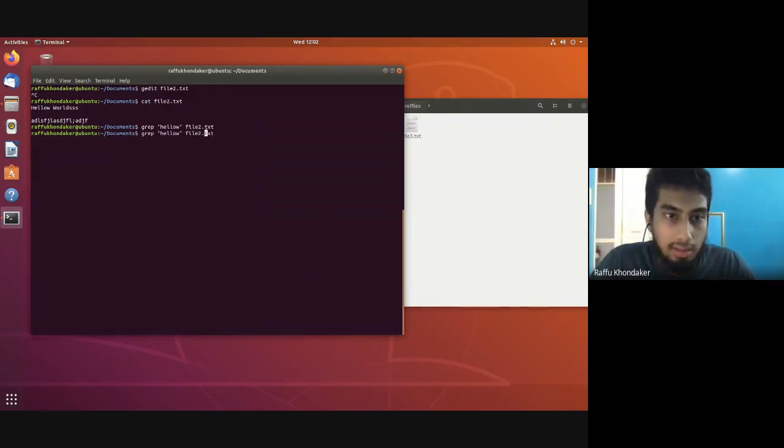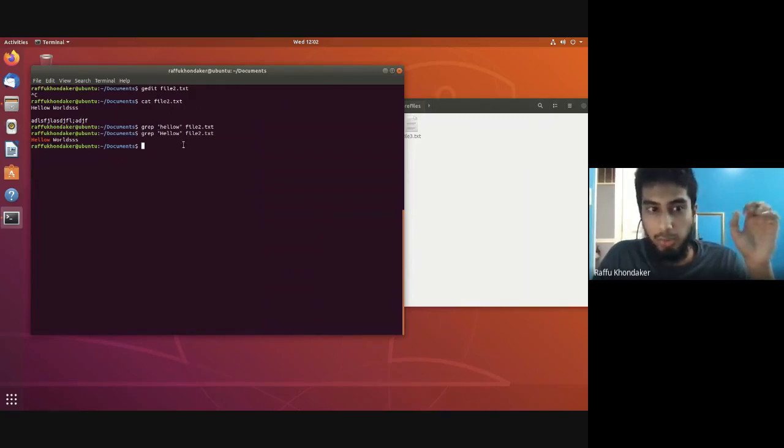But if I do this, capitalizing the H, it returns the line where hello was found, along with the rest of the line. So just to recap, grep checks whether a string is within a file, and cat just spits out everything within the file.